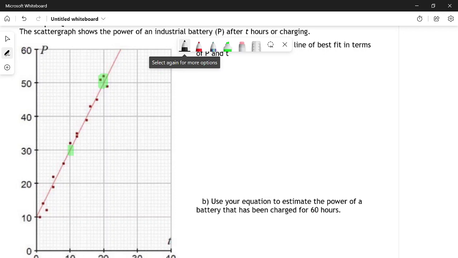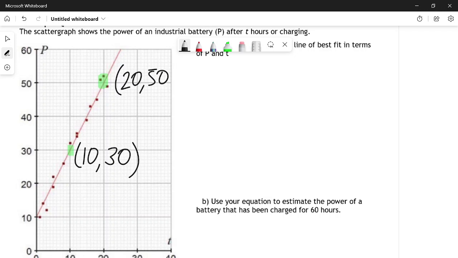So we can see clearly that the line goes through the point 10 along the bottom, and then 30 up, and it clearly goes through 20, 50. So this is the first kind of hurdle with these questions, which is to figure out the correct coordinates to use. Now, because this line actually does extend to the y-axis, down here at 10, you could also use 0, 10, but it won't always do that, so I'm not going to use that one, but you could. You could use 0, 10 with one of the other two to get your equation.